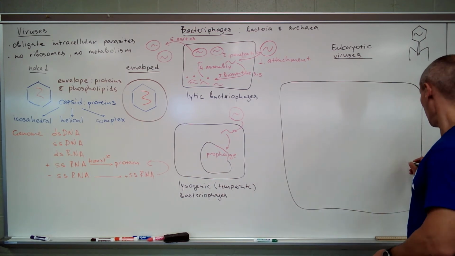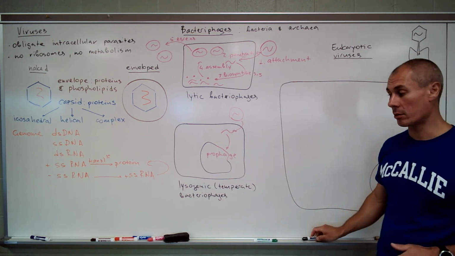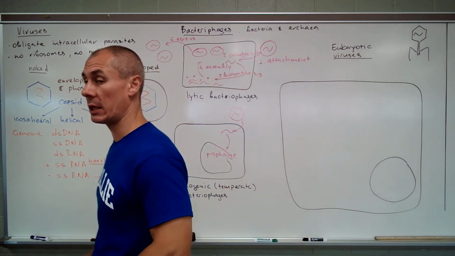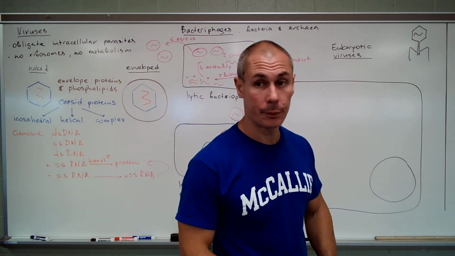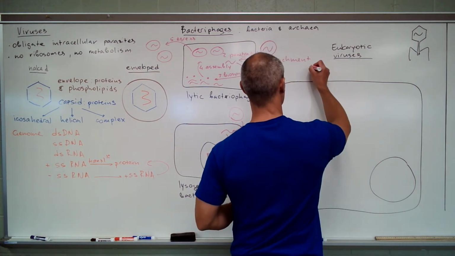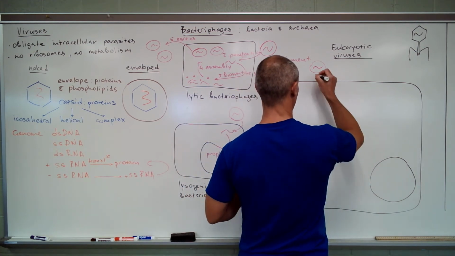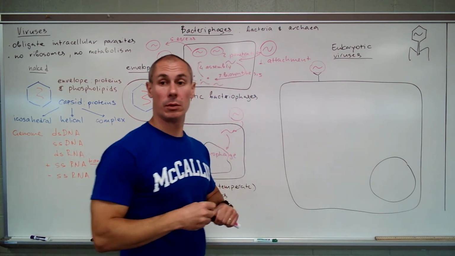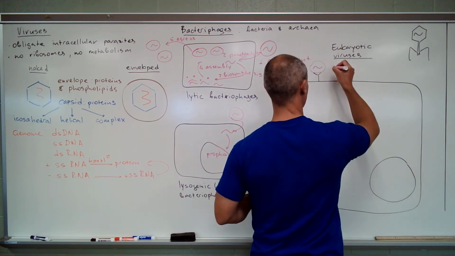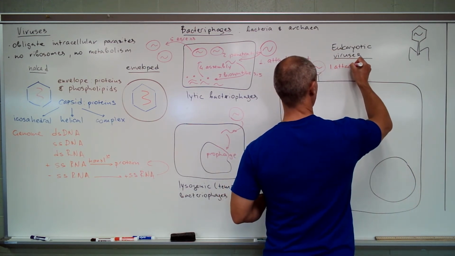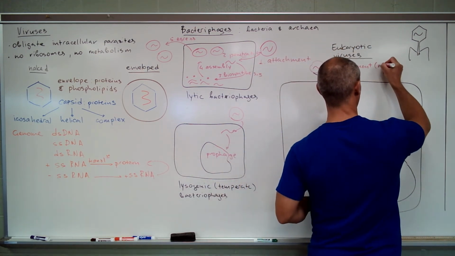So here we have a generic cell, and remember what we're talking about here is sort of a general rule. It's not something that happens all the time. There are slightly different strategies. But look, first, the virus has to attach to the surface of the cell, and as you learned from our conversation about HIV, the first step, the attachment step, requires a receptor. A receptor is an absolute must.